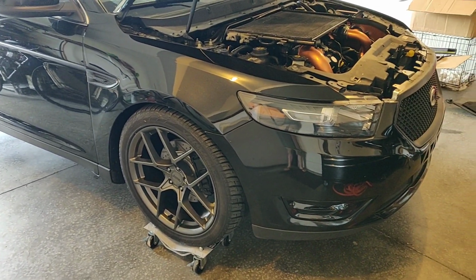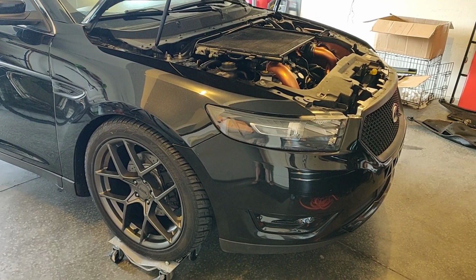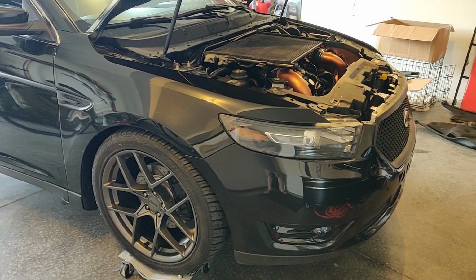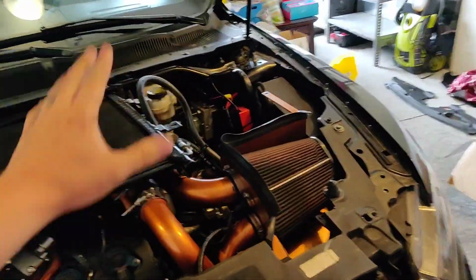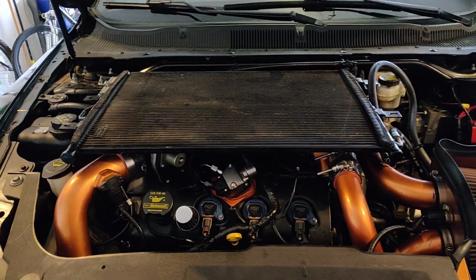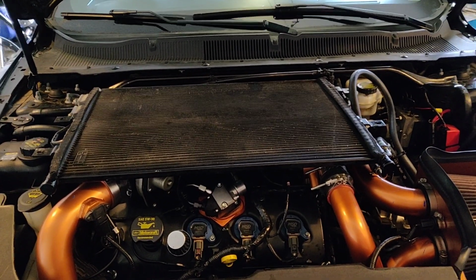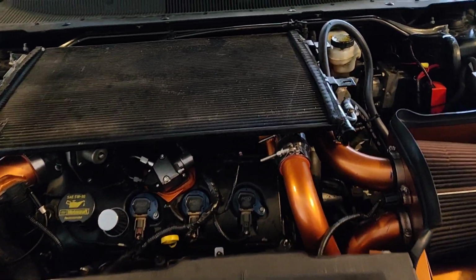And I know that this is going to disappoint a lot of you guys, and I'm sorry. But it's not about what everyone else wants. It's about what I want. So I've decided to pull the plug. I don't want to rebuild the transmission. I don't want to build the heads. The car is in the best condition that it can be to get the most amount of money out for myself and move on to something else that I'll be a little bit more happy with. And that's what it's ultimately about. It's about me being happy.